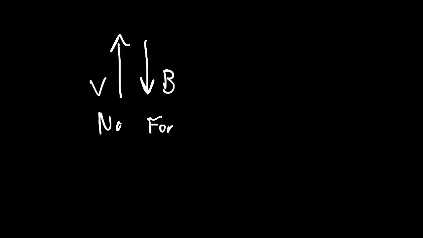Okay, so let's do the right-hand rule. Let's practice the right-hand rule. What directions do you want to do? Give me a direction for V. Up. Velocity is going up. Give me a direction for B. Down. B is going down. What does the right-hand rule say for the magnetic force direction? What is the cross product of anti-parallel vectors? 0. No force. Done.